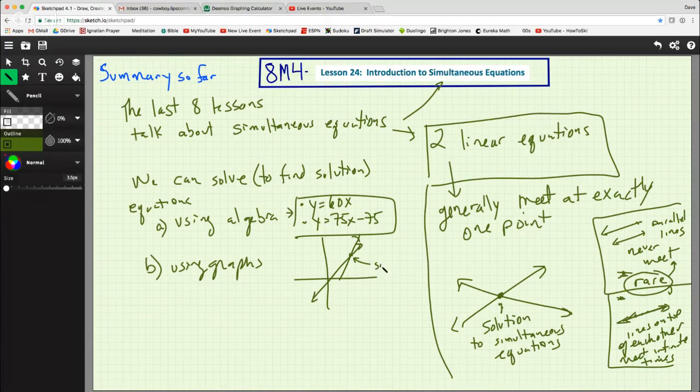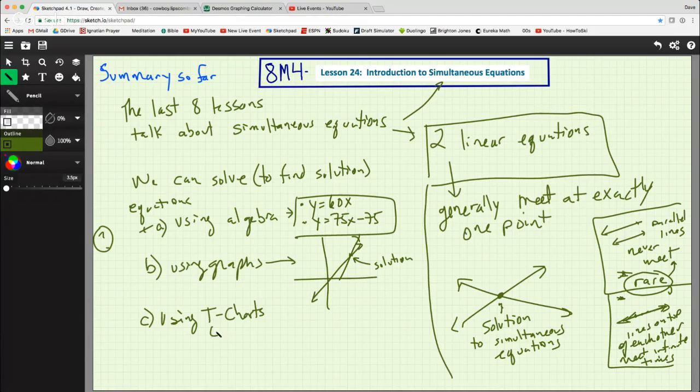Solution, we'll call it the solution. Or C, we can solve it using charts or T-charts. This just means that you solve it using algebra. We don't know how to do this yet. Using graphs, we just kind of got an inkling. We just kind of saw how we could do that in the last slide.